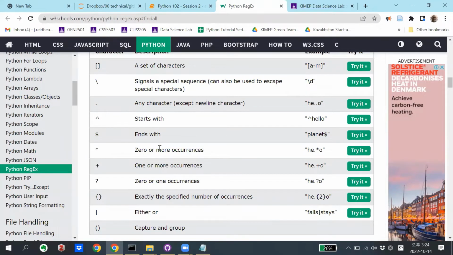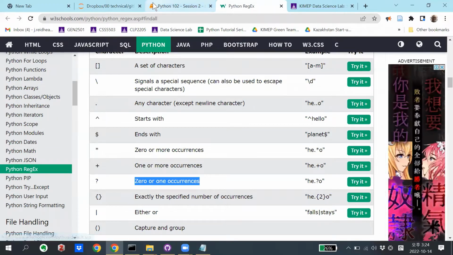The star will give you zero or more occurrences, but that could include apples with 1,000 S's, even though we don't have that. The plus would require at least one S to be there, and that wouldn't give us the singular case. But the question mark gives us zero or one occurrences. That's exactly what we want, right?